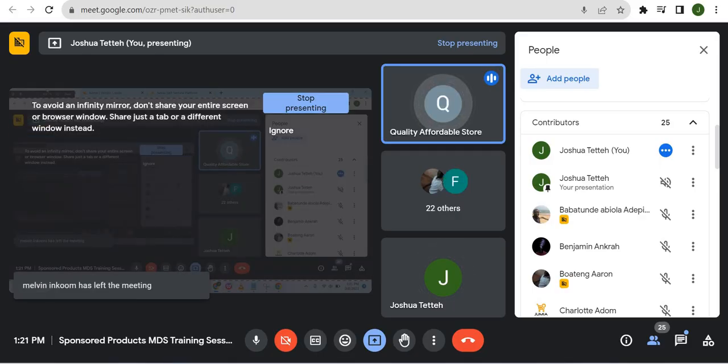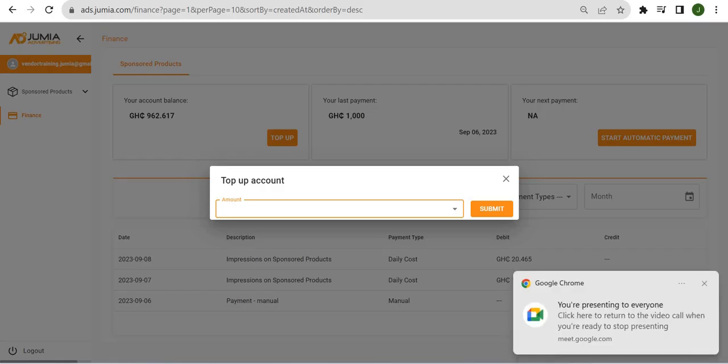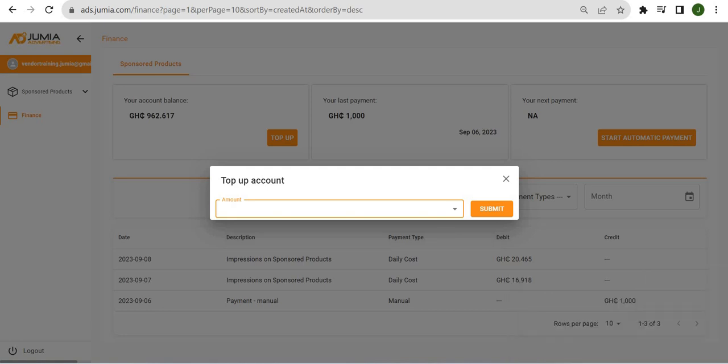Okay, so regarding the top up, I said I'm planning toward Black Friday. I topped up 2,000, but during the Black Friday, I decided to use 1,000, and I used 1,000, and I said, oh, these are my savings, so I need the other 1,000 back. Can I be given it back?